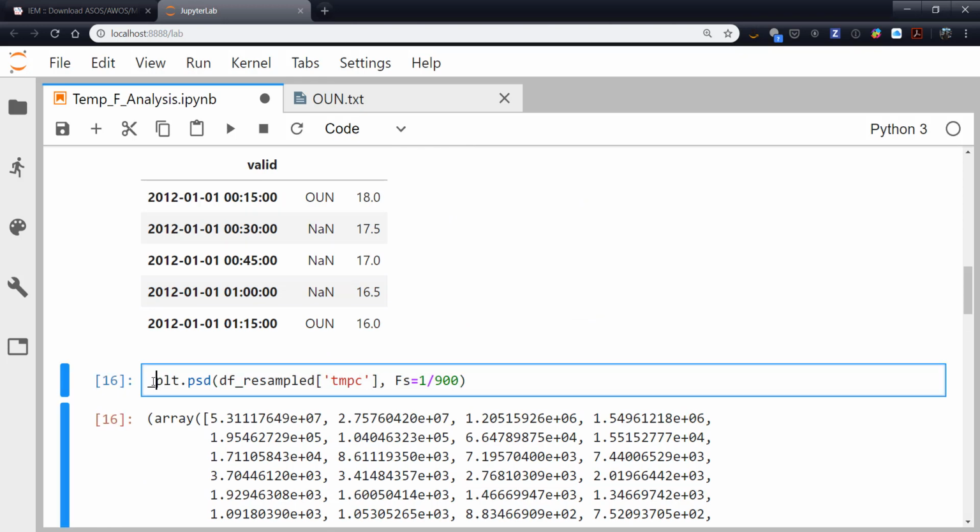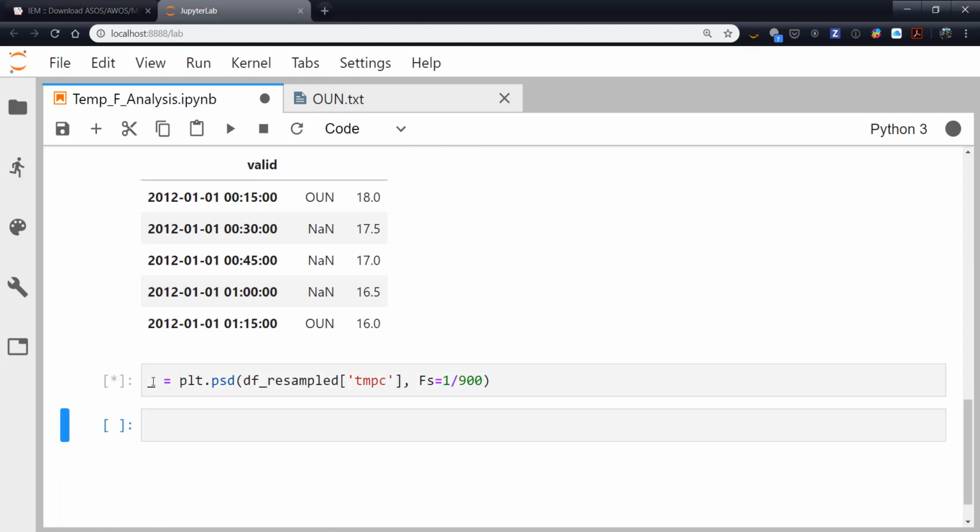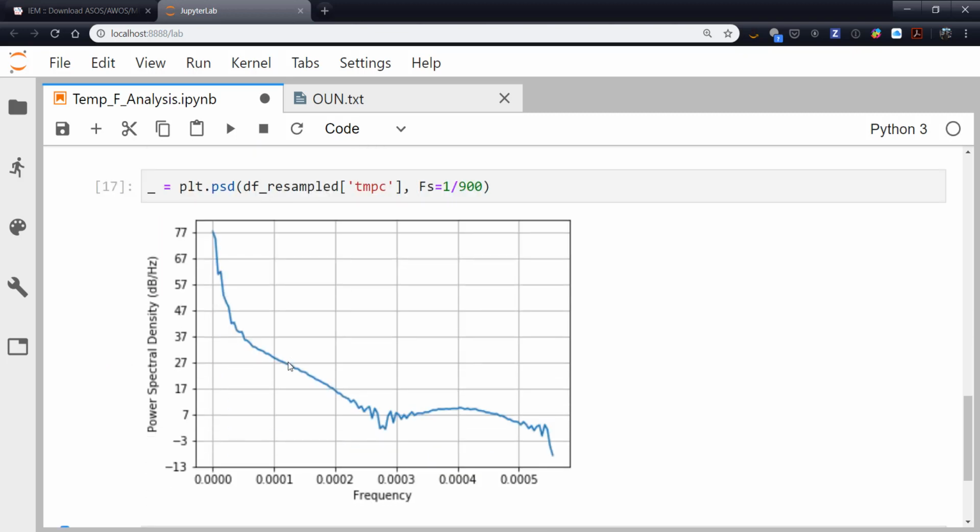I'm just going to assign underscore equals. Remember, that's sort of a throwaway. We don't want all of these things, so I'm just going to assign it to a variable called underscore. And we see a few things here. We've got some little peaks in this plot. We've got some interesting looking things down here that should immediately start triggering alarm bells in your head that that's probably some sort of artifact.